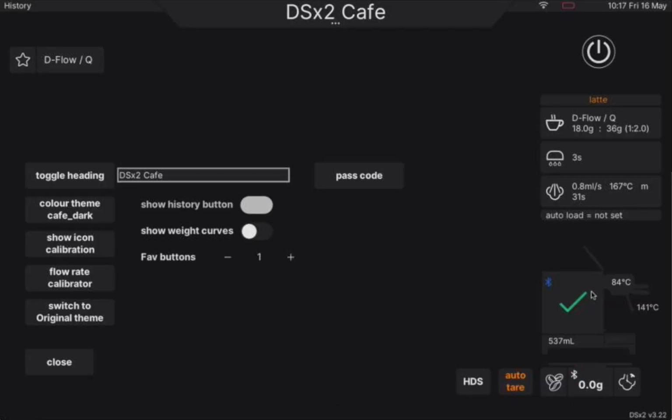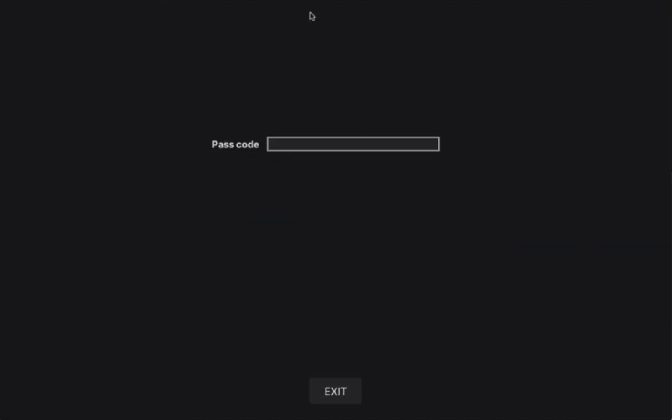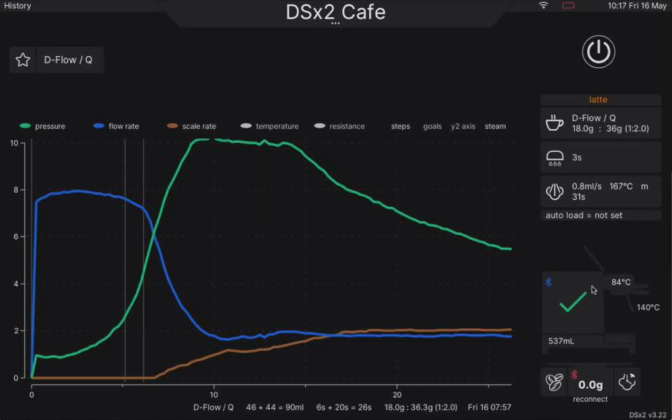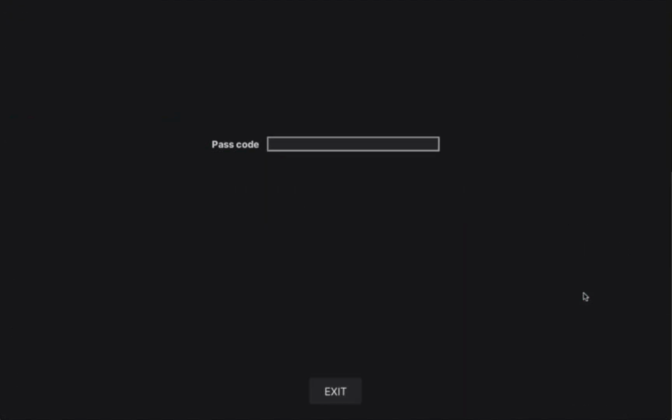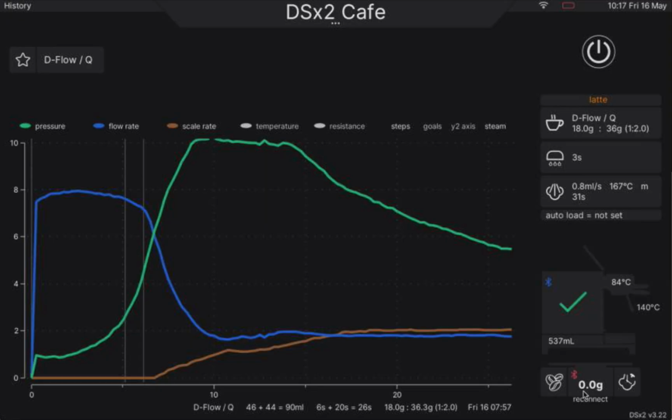So I'll give you a quick demonstration of how that works. Now that I've got that turned on, if I tap on the heading here, it's going to ask me for a passcode. If I put it in wrong, it's just going to disappear. And the same if you go to the app settings, it's going to ask you for a passcode. So if I go in there, put in 123 passcode, we can now access the normal settings.